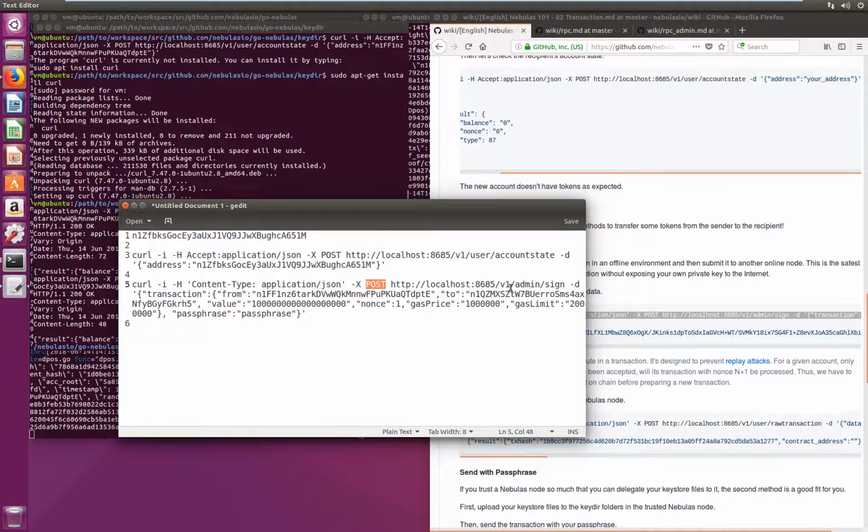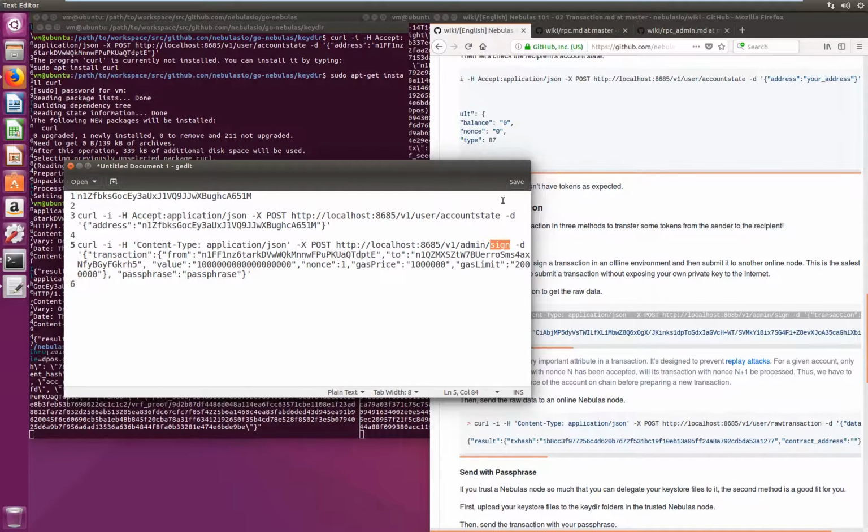And if you look this time, we can see we are working with the admin RPC request, not a user state. And so what we want to do is sign a transaction, the data that we are submitting. Depending on what exactly you're doing with either of the RPCs, it's going to have different types of data. And so in this case, we need to have the transaction, the from address.